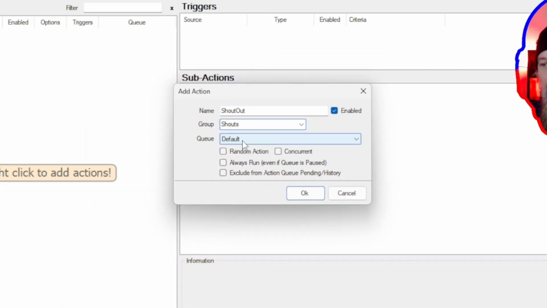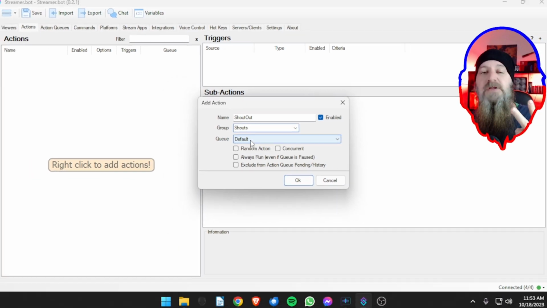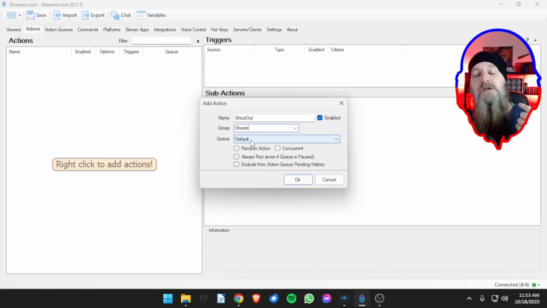And the queue, you can have two types of queues. You can have a standard queue and you can have a blocking queue. Just to clarify, a blocking queue will block all other actions that are triggered until that action has run through all of its sub actions.